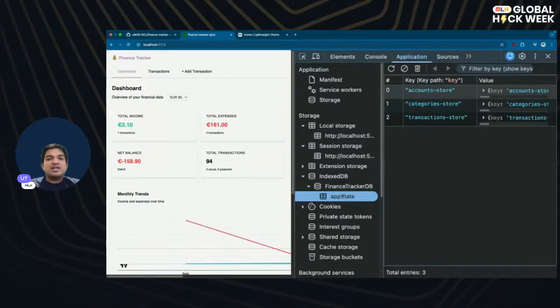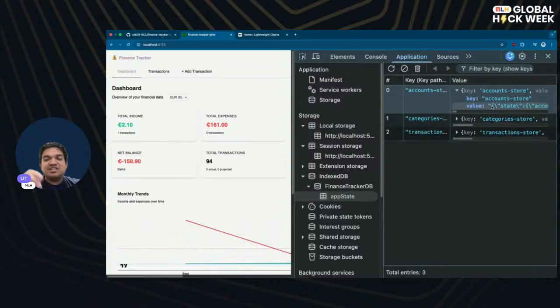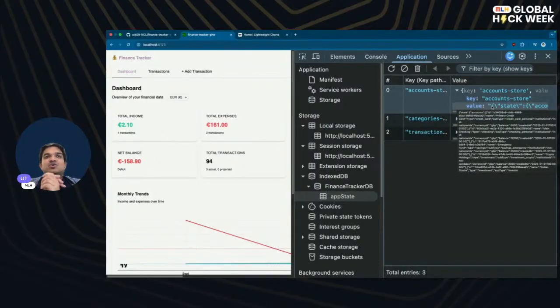Technically, it works more like a SQL-like database, but you can store data in a NoSQL format. So you can store objects, which are key value pairs. I have named my key and value literally key and value, but you can have a lot of keys, a lot of values, like proper JSON can be stored here. And as I said, it works like a database because ideally you do everything that you do in a normal database. You will open a connection, you will start a transaction, you will save one thing and then get success or failure. You can track all of that.